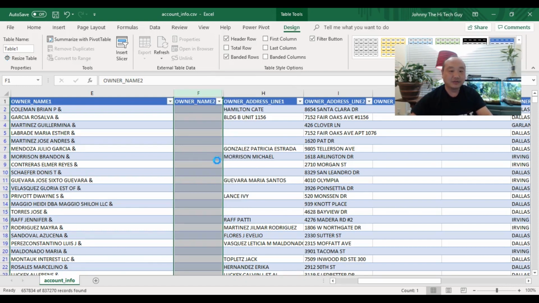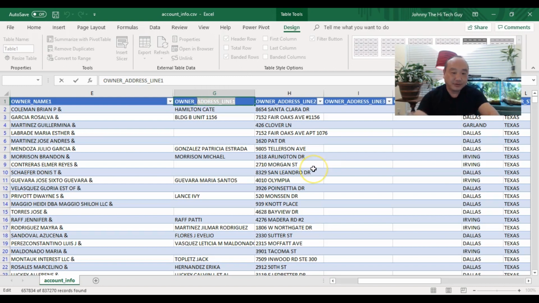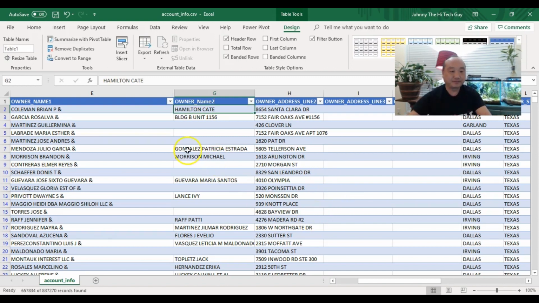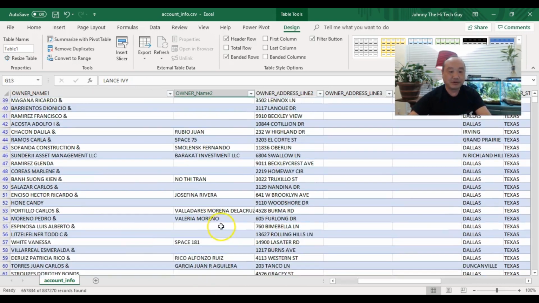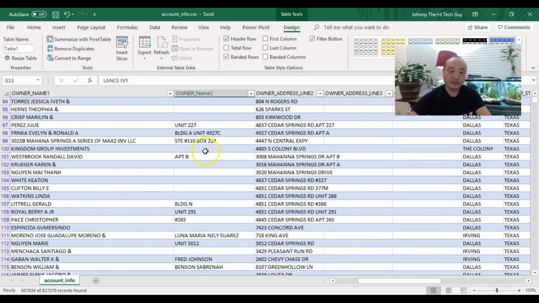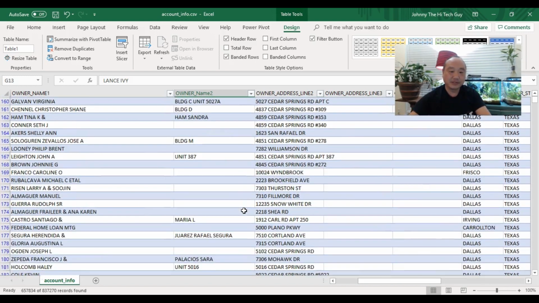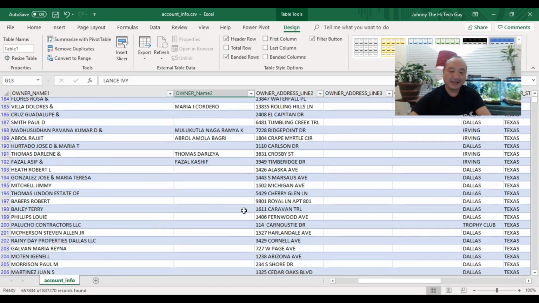And I'm going to call this field owner name 2. Because to me, besides this one, and besides a couple, I see apartments, I see units and stuff, but mostly names.